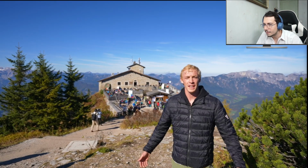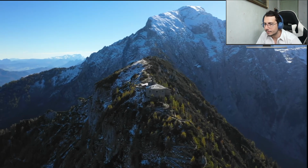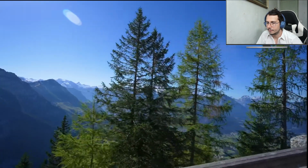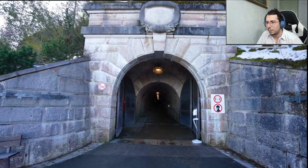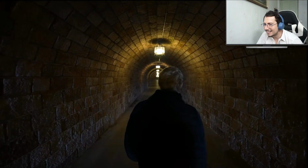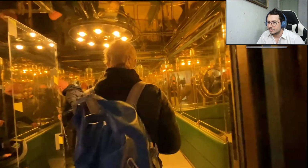Hitler's Eagle's Nest. Now I'm really fascinated with World War II history, and I had to see this place for myself. Now the Eagle's Nest was built in 1939 and was given to Hitler for his 50th birthday. Now to get to the Eagle's Nest, you can take a bus up. When you get to the top, you'll walk through a deep tunnel into the mountain. When I was in there, it was just crazy to think that Hitler walked these same walls. Now at the end of the tunnel, there's a circular room that leads you into a golden elevator.